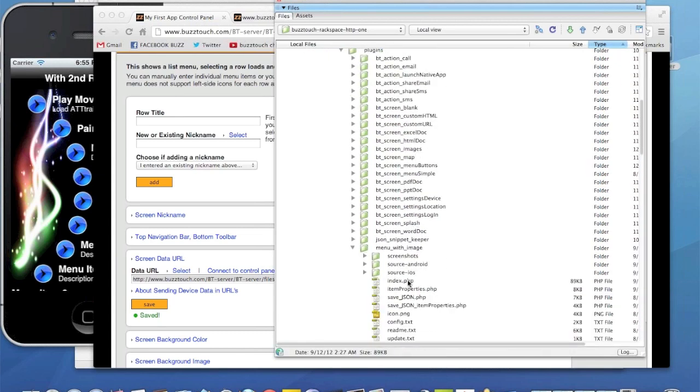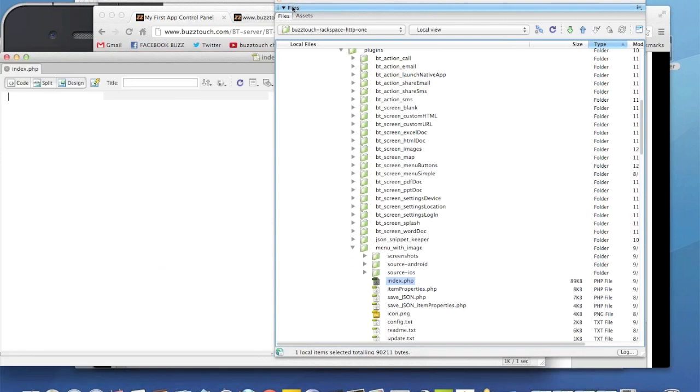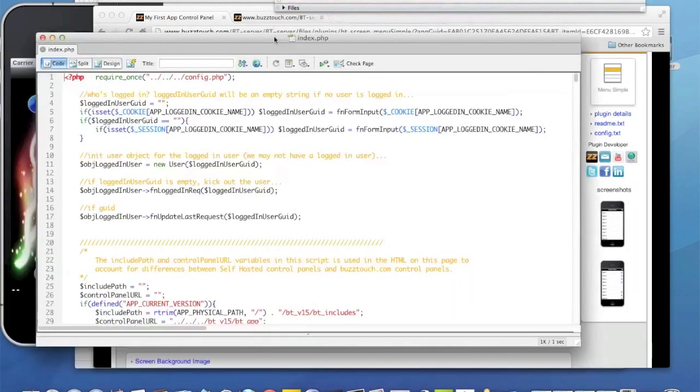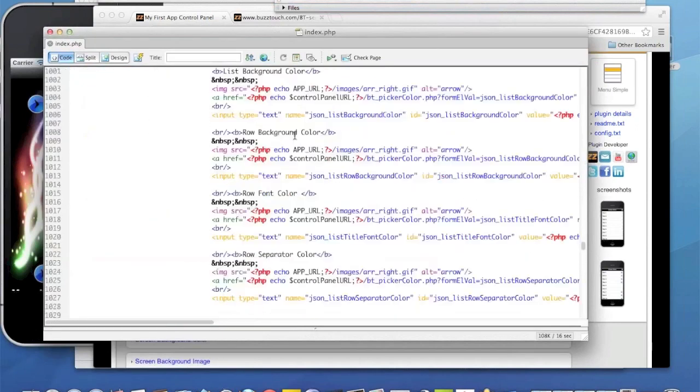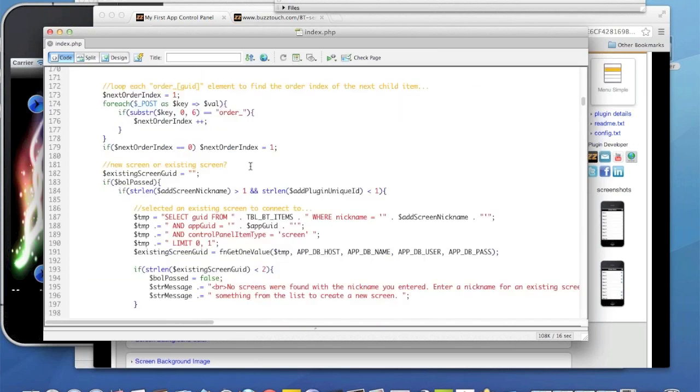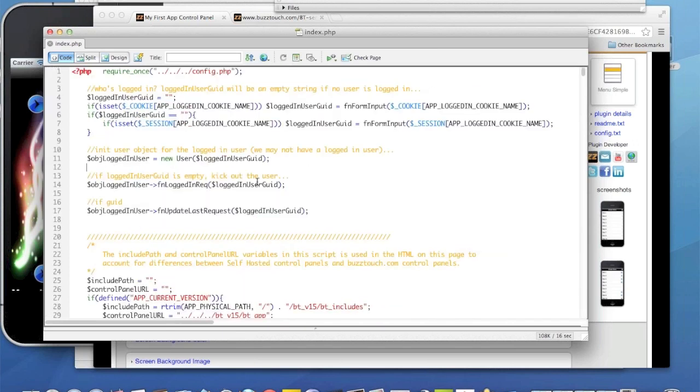This is yours. So if I open up this index page and I go down this and I say, okay, this is line 1, and this file is 1,400 lines long, right? Most people are immediately like, what the heck? 1,400 files, that's crazy. And so they don't understand how this works.